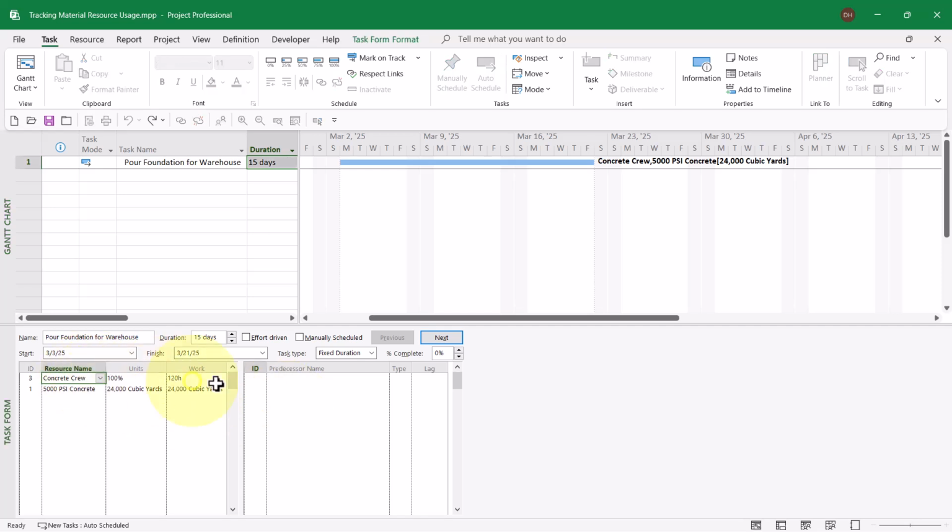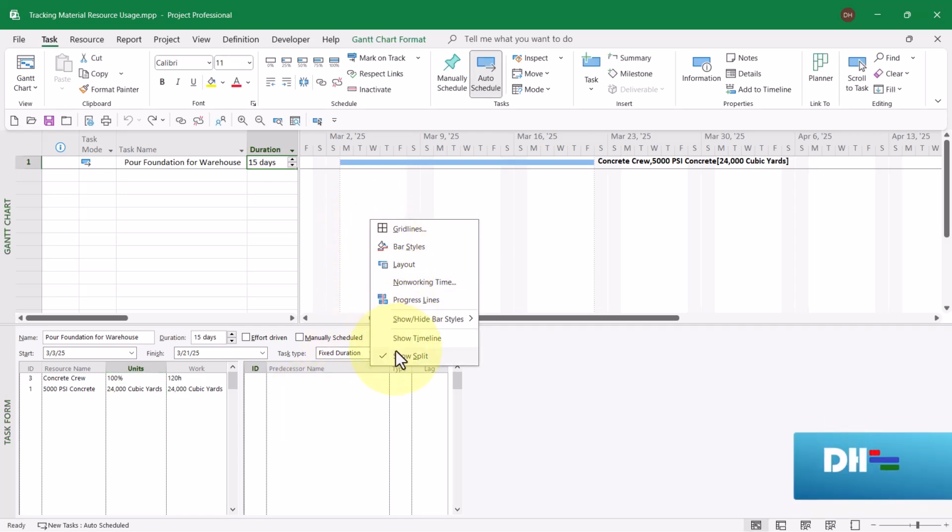I have a work resource named Concrete Crew, assigned to work full-time for 120 hours. And I have a material resource named 5,000 psi concrete with an estimated consumption of 24,000 cubic yards.